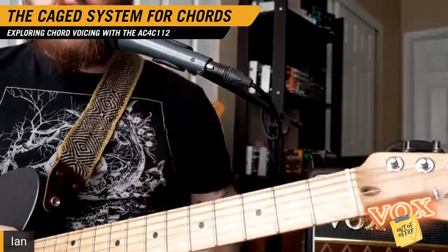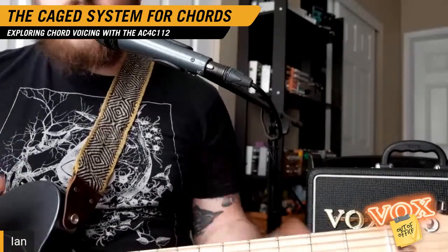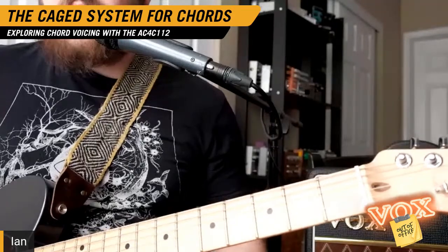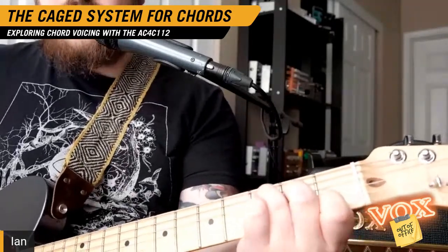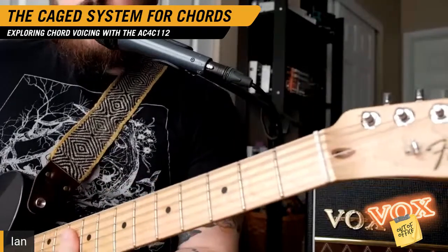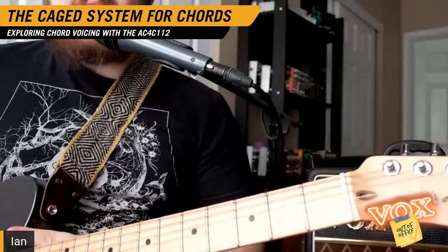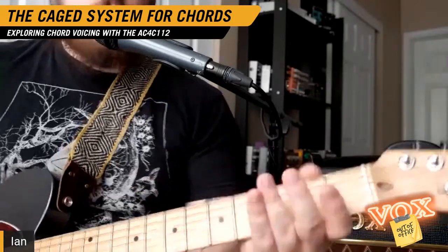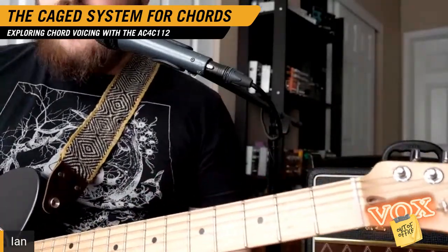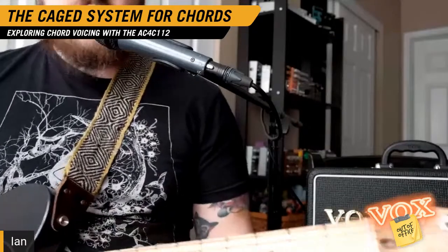And so a lot of what you can do with moving between these chord shapes is in that CAGED system. If you're just joining us and you didn't see my explanation earlier, the CAGED system is basically that you can play the same chords across the neck using the C, A, G, E, and D shapes in a pattern that links up in a very easy to understand way, easy to move between them, which is helpful if you're improvising or jamming with your bandmates and want to play the same chord but move to a different voicing and want it to sound different.